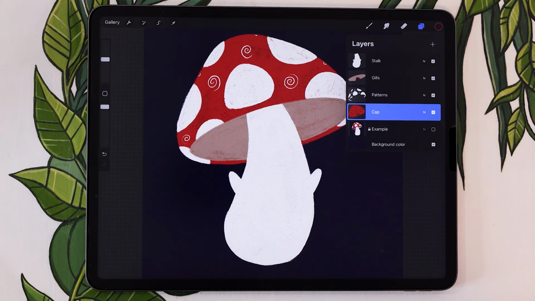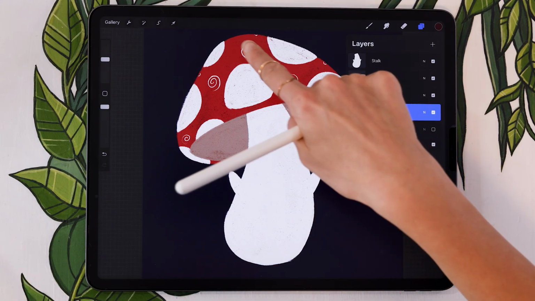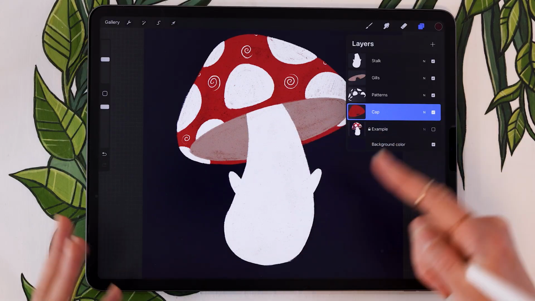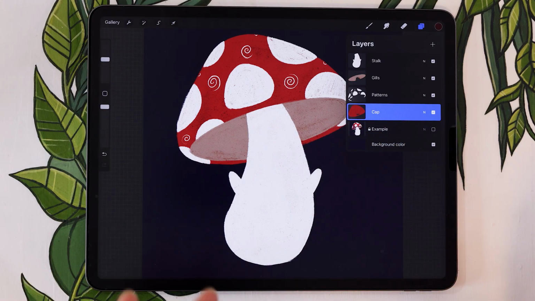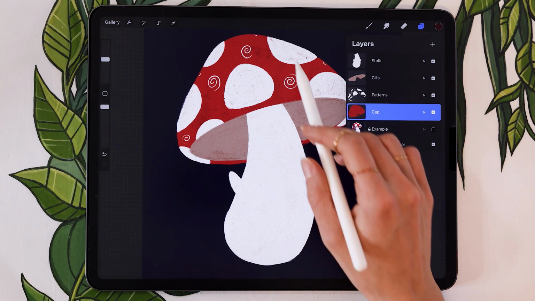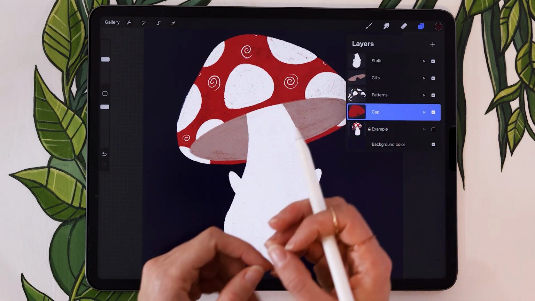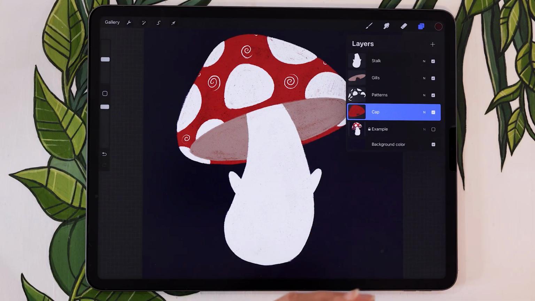That being said, I really like to have outlines that are just darker versions of the different shapes that I'm outlining, so that's what I'm going to go with. And I also like to have outlines that have a bit of texture, so if you want to do that, I recommend going with either the brush you used for the initial base shape, so the brush that was a charcoal brush, or a more precise alternative.